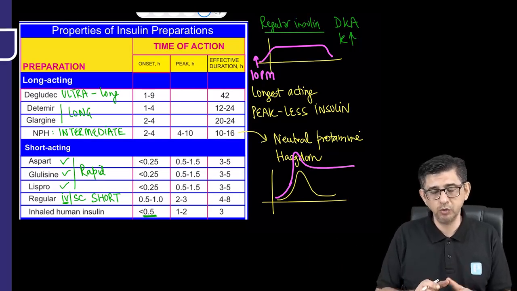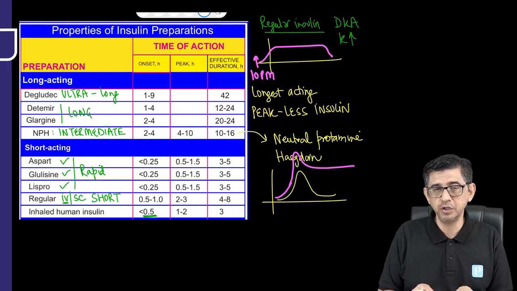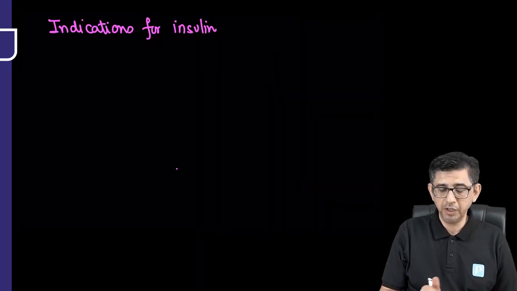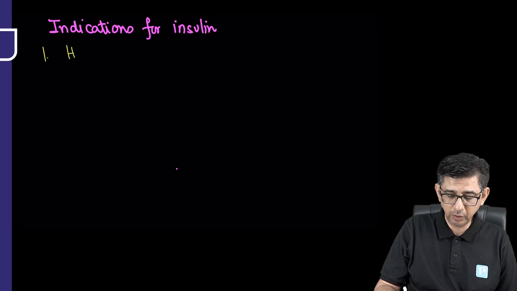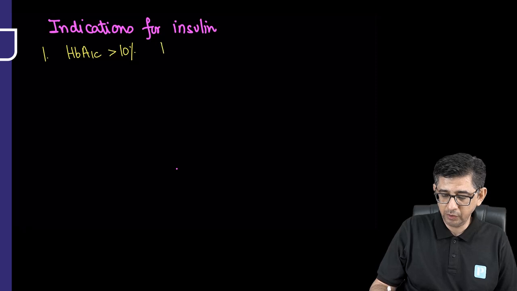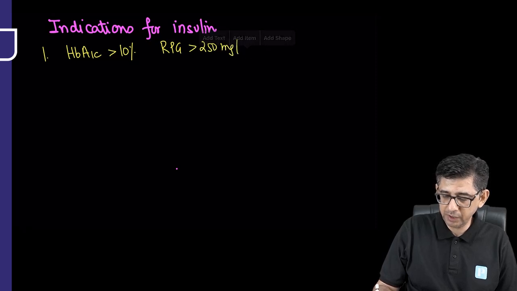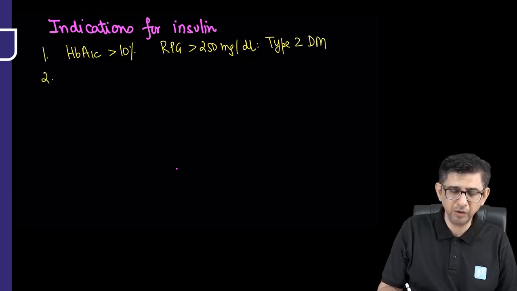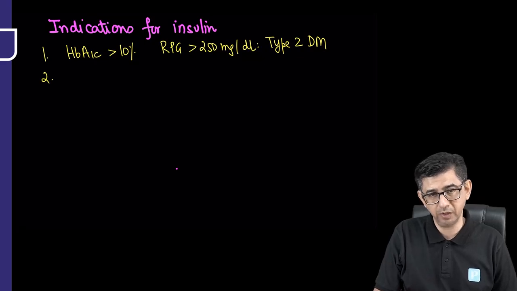So our objective is to obtain euglycemia in the patient, and let us now practice regarding what are the indications for usage of insulin. The first indication for giving insulin, and has been discussed earlier also, is like in type 2 diabetes mellitus, if at diagnosis itself the HbA1c values are more than 10%, and the random blood sugar of the patient or random plasma glucose of the patient is in excess of 250 milligram, then it is time that we straight away introduce insulin injections in the patient instead of oral hypoglycemic drugs. Though if a person doesn't agree or consent to it, then we can give oral hypoglycemic drugs also.